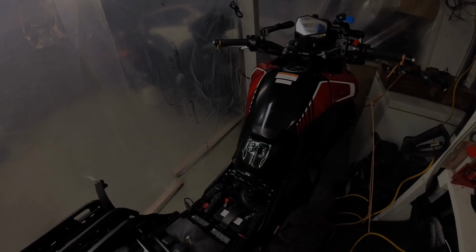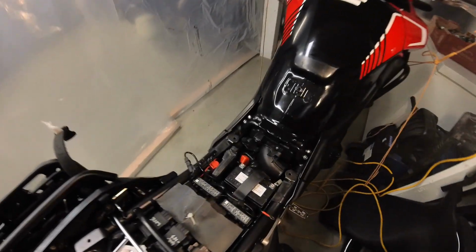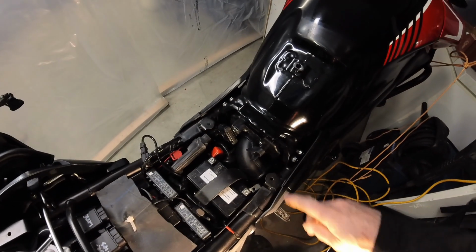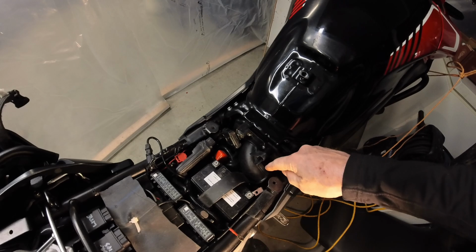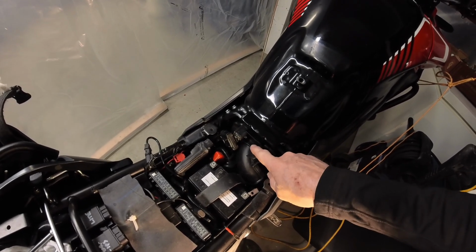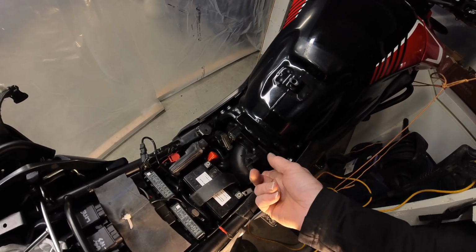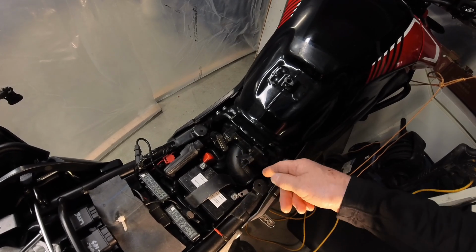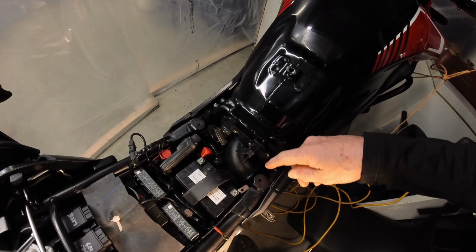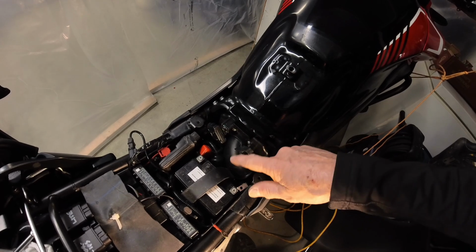So today's video is going to be on replacing, I'm going to bring in the light here, the air box on the CB500X. We have this big snorkel that comes out to the side, and I want to remove it so that I can put a pre-filter inside the air box, because when I ride off-road, this filter gets dusty pretty fast. Plus, this snorkel ends right here, so I don't really see any point of it other than maybe decreasing some intake noise, but it also makes this whole area really tight.